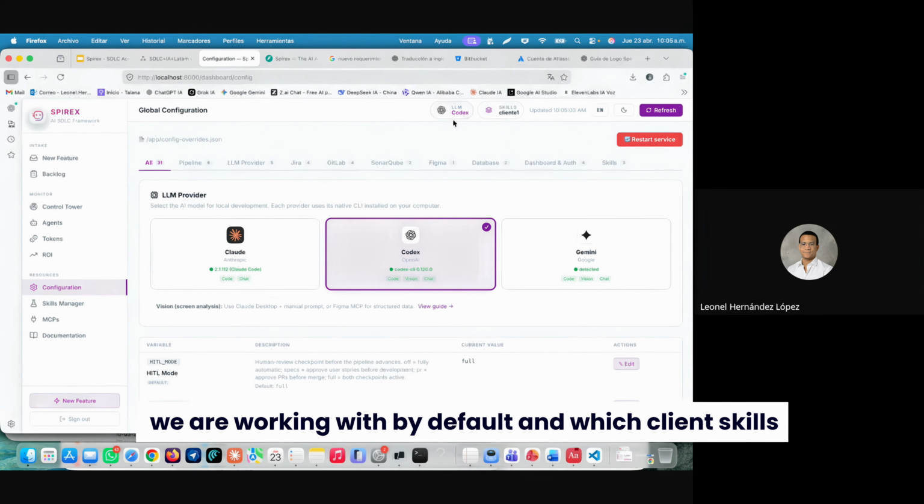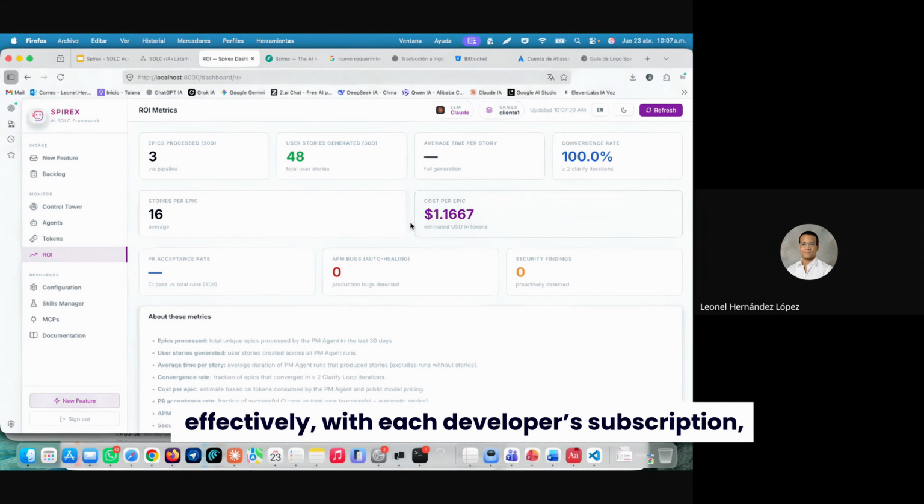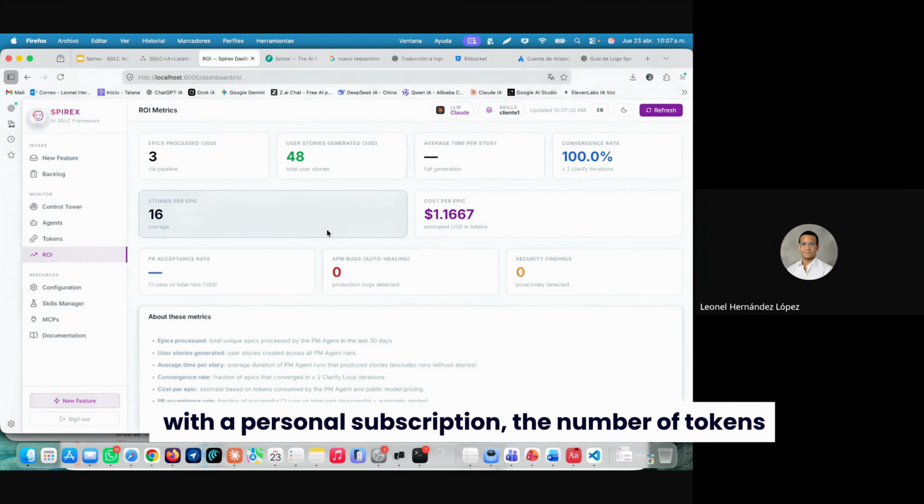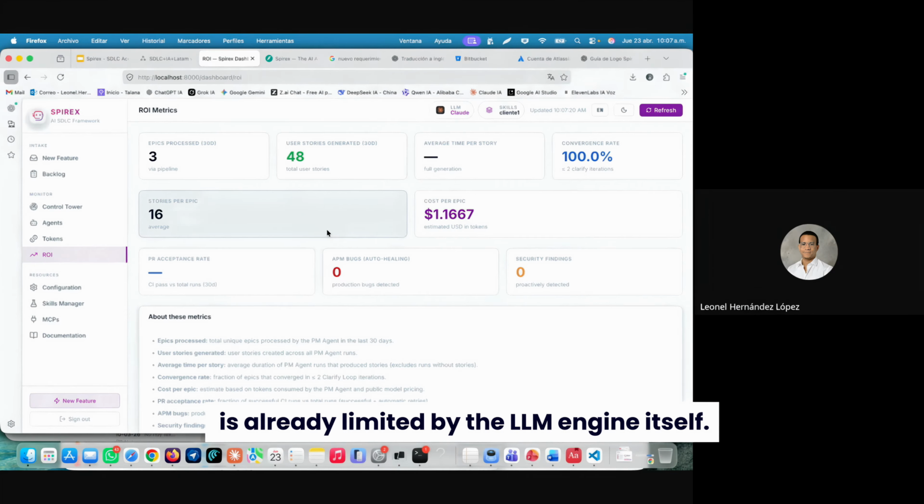We also have agent telemetry, their latency, their success rate, and whether anything has failed for some reason. And also here, at the calculation level, it remains approximate because, effectively, with each developer subscription, with a personal subscription, the number of tokens is already limited by the LLM engine itself.